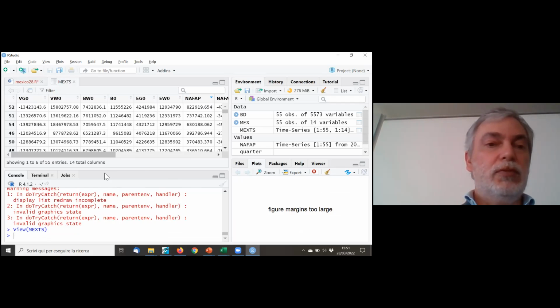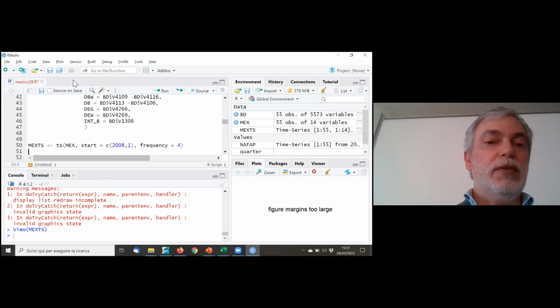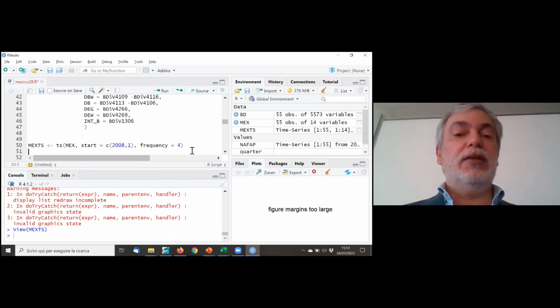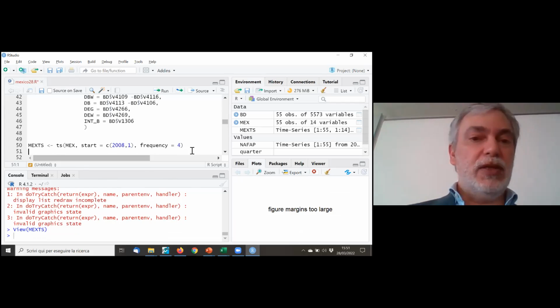No, I don't know where we are. So I think that this was working, but without just displaying the quarters, but now it doesn't look like it's working.